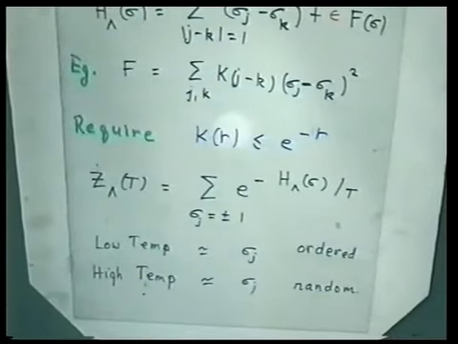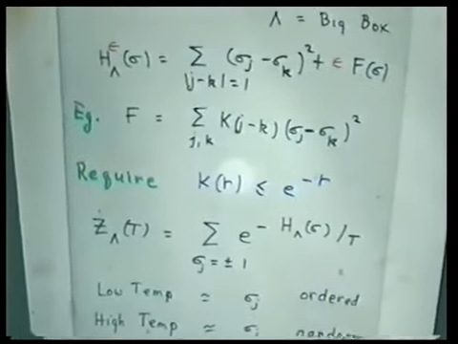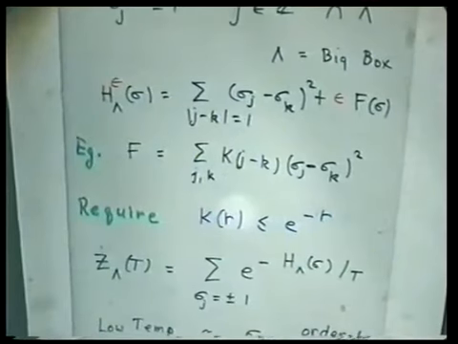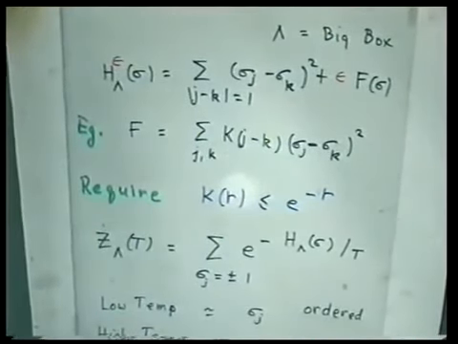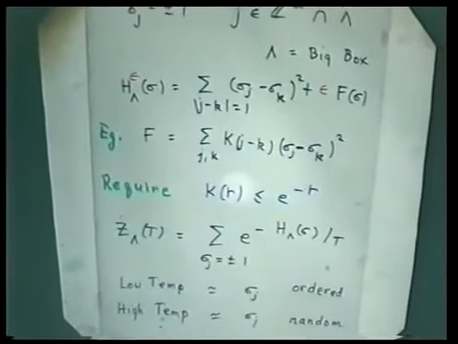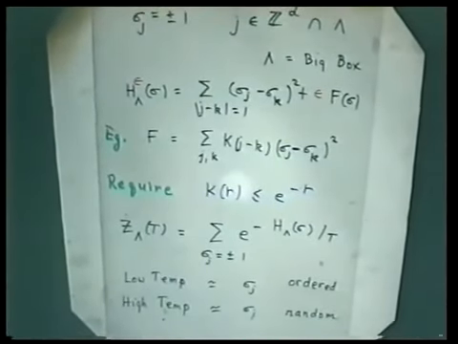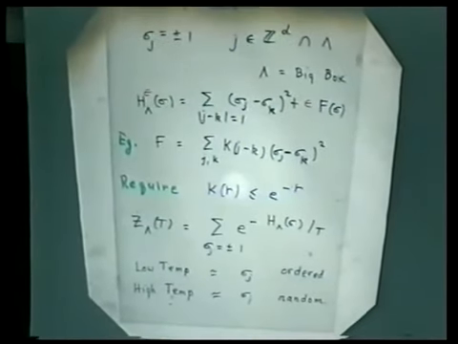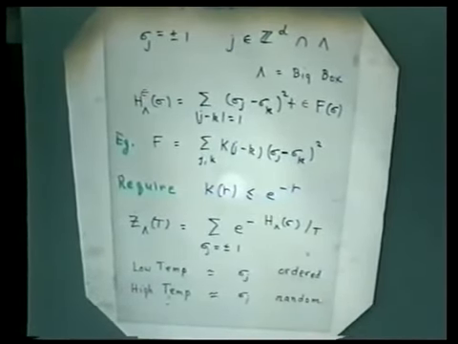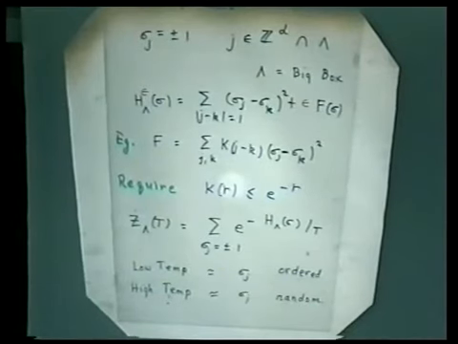You want to minimize the energy. Otherwise, you get a very small contribution. And when you minimize the energy, all the spins want to point in the same direction. And therefore, the sigma j's are all ordered. They're either all up or basically all down in the limit that the temperature goes to 0. And at positive temperature, there are just fluctuations around that.